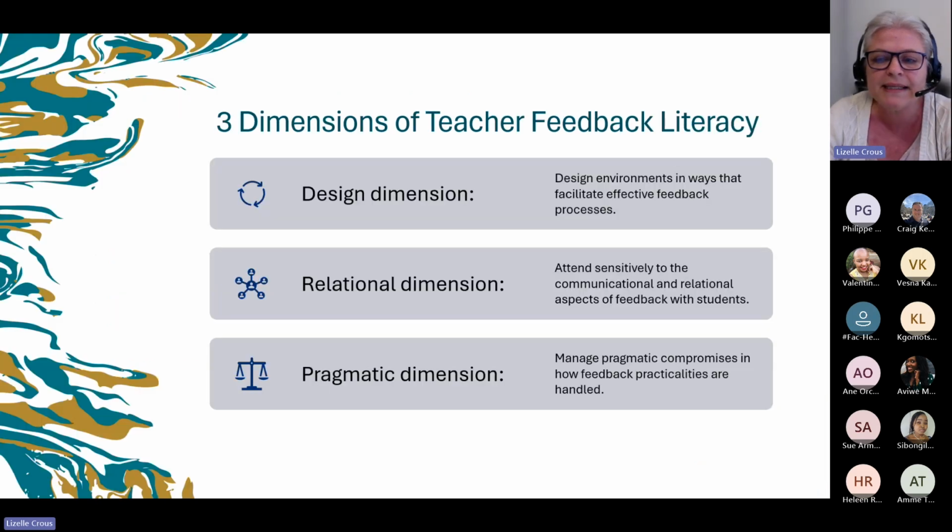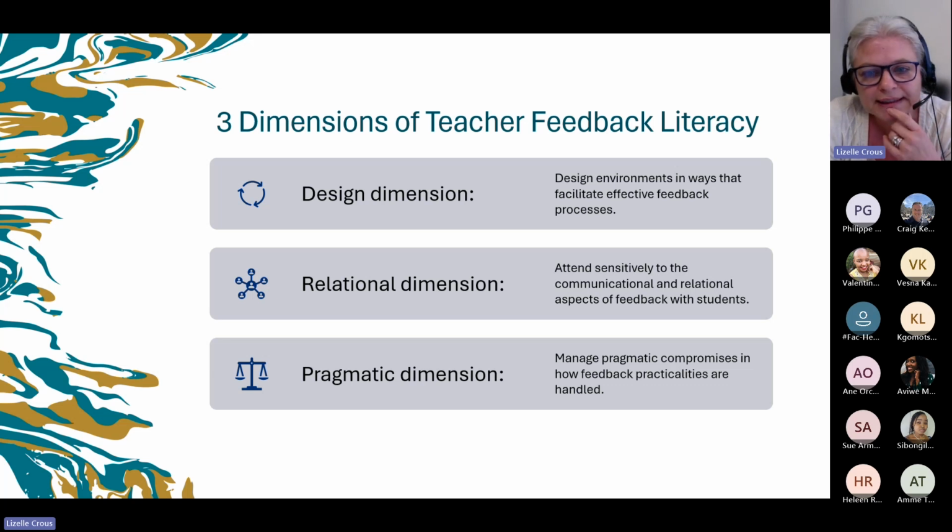And that is being done within three dimensions. So the role of the teacher in acting in productive feedback processes can be described in three dimensions, which are interrelated and have some overlap between them. So teachers with well-developed feedback literacy design learning and assessment environments in ways that facilitate effective feedback processes. So that speaks to the first dimension, which is the design dimension.